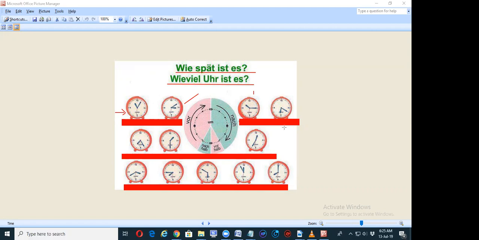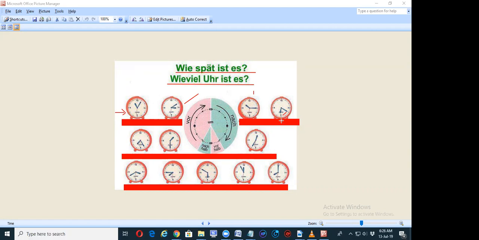All right. Because of the concept of halb, which we have introduced in German, quite a few people, when they come to this kind of timing, can say 6 Uhr 20. You can also say 20 nach 6.